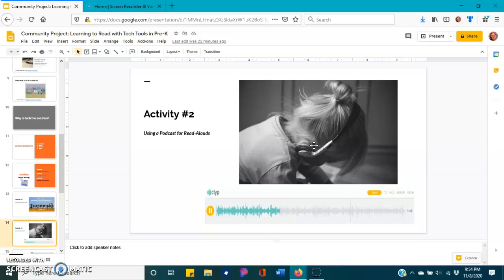Then, before the lesson, she will place a book at each of the students' places at the table with their tablet. On the tablet, she will pull up the podcast to have it ready for the student. The teacher will also have the Clip website pulled up on the classroom's TV.